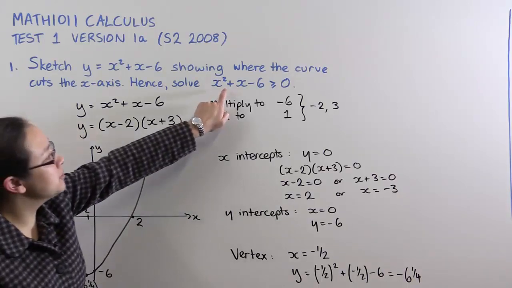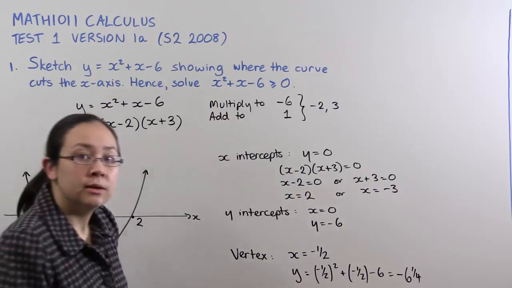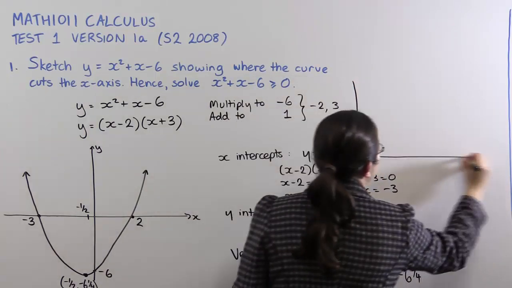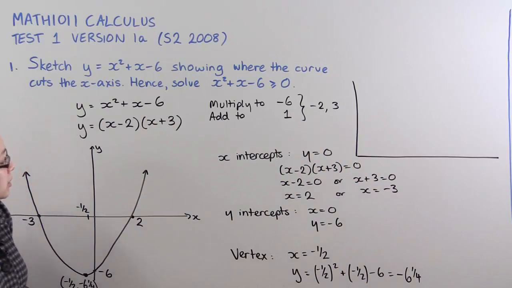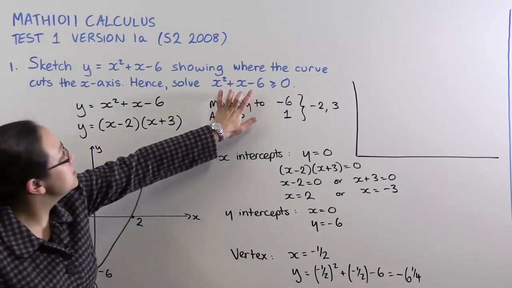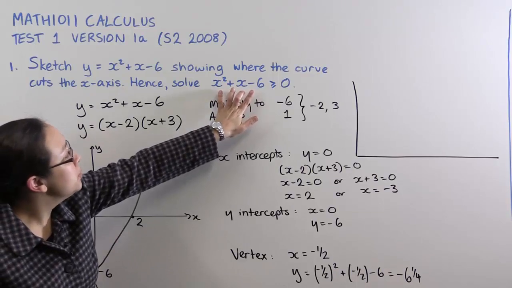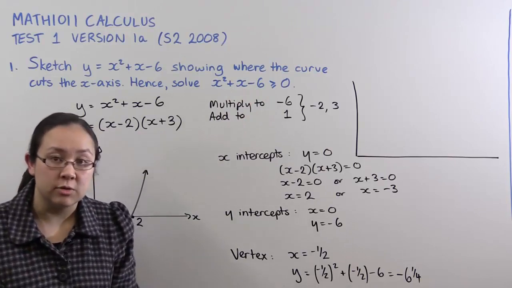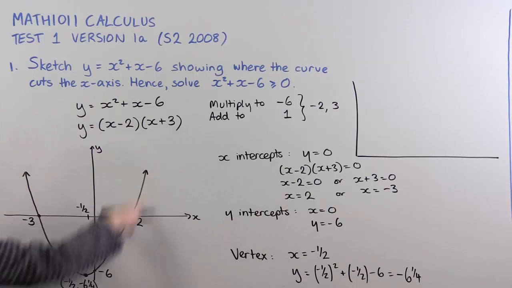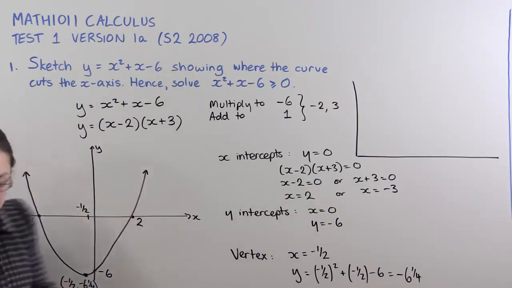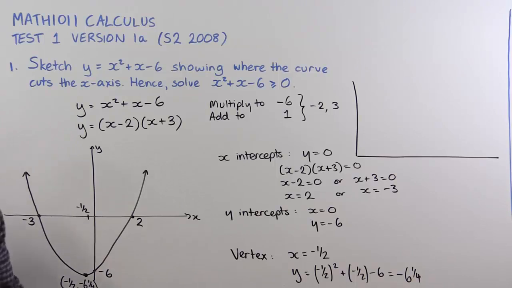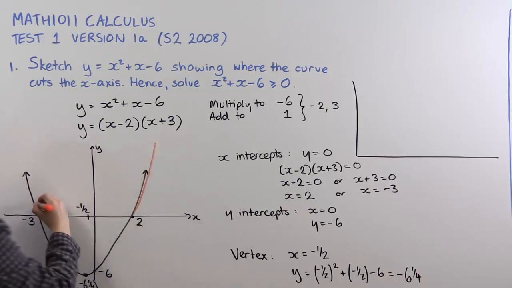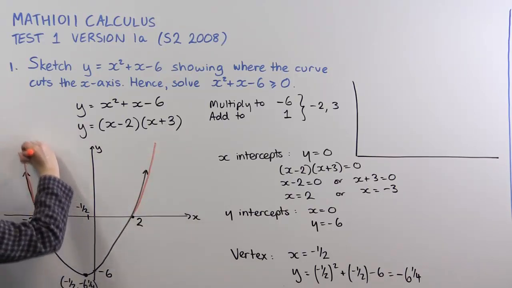Now we're asked to solve this inequality. You might just have to solve it up here. There'll be enough room. Because what this is asking us to do, this is the parabola, the y value of the parabola. So we're trying to find when x squared plus x minus 6 is greater or equal to 0. We're trying to find when y is greater or equal to 0. So when is the y value of our parabola greater or equal to 0? Well, that's easy enough to see from our graph. The y value of our parabola is greater or equal to 0 when it's above the axis here.